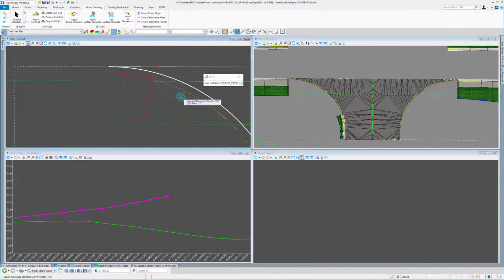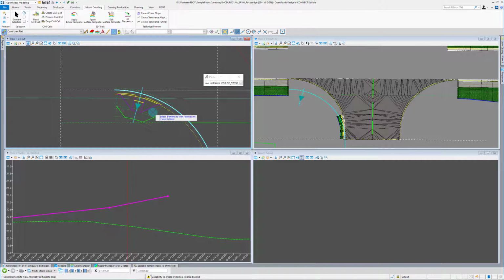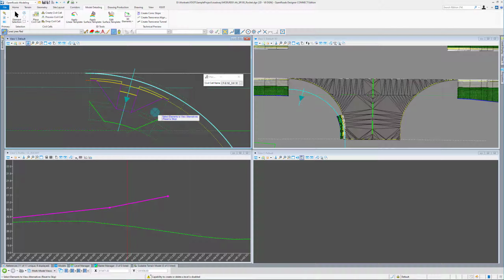So all of these civil cells are based on reference lines. And the fewer reference lines that you can base them off of, the easier they are to create. So since I created these civil cells, I know that I needed to set up an edge of pavement profile as it shows here. So we're going to select that, as well as a ramp center line here. So it's going to give you a preview of what it's going to place, and if you have any alternatives. What you can do is, if this wasn't showing up correctly, you could flip the direction. You can see if I flip the direction, it's going to break. So I don't want to do that. And you can right click and then left click to accept.